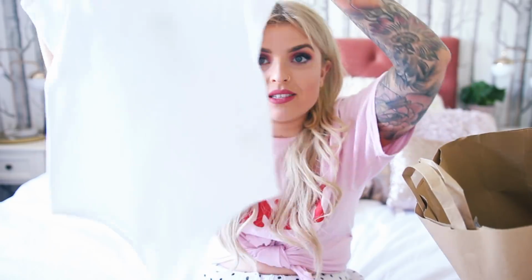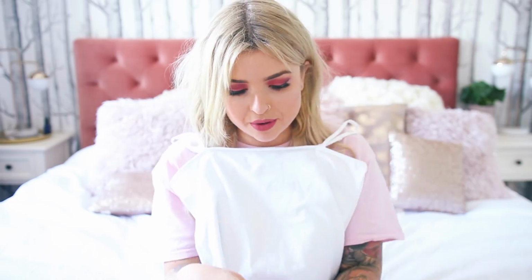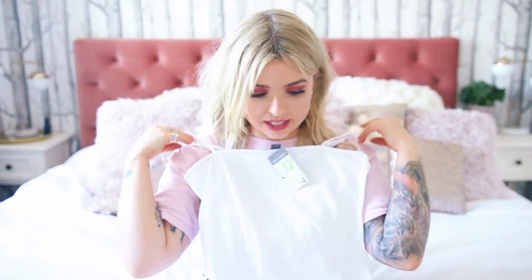I've recently discovered the world of bodysuits. I've mentioned this a few times in a few recent videos. I just got another bodysuit in this cami vest. I wear these with jeans. You know when you wanna wear a t-shirt tucked into trousers? Well, this does it without getting the bulge. They are a bit annoying because you have to unpop them when you go to the toilet and stuff, but you soon get used to a method of doing it up. I got just this white one and that was only £4. So I got that just as a little basic, easy peasy, love it, squeezy.